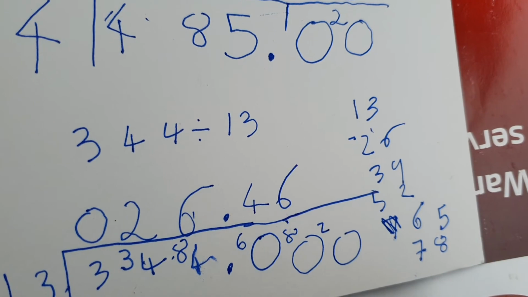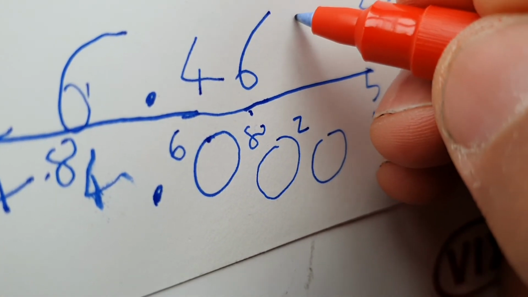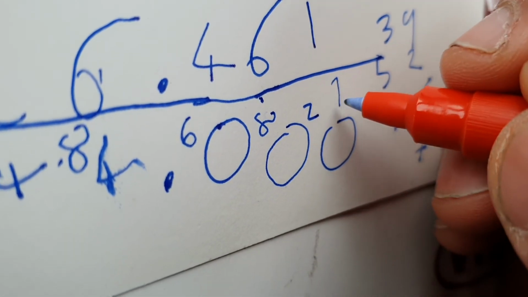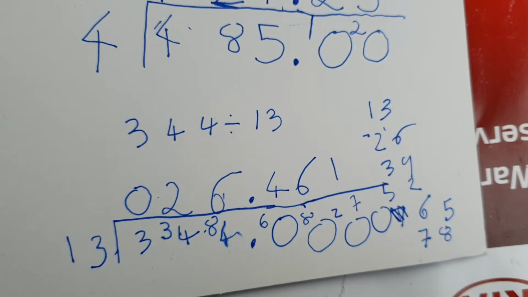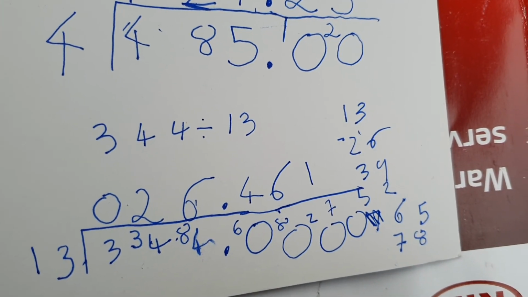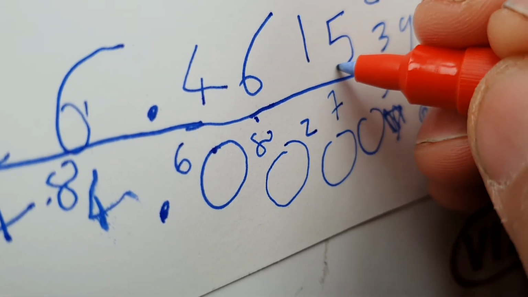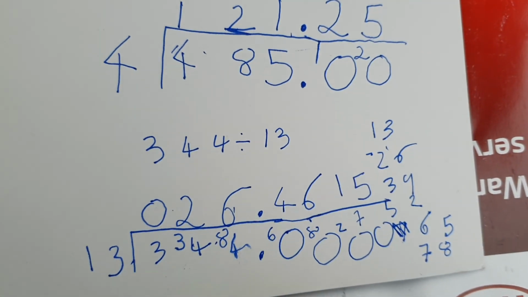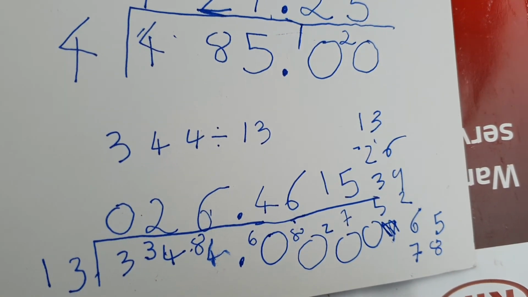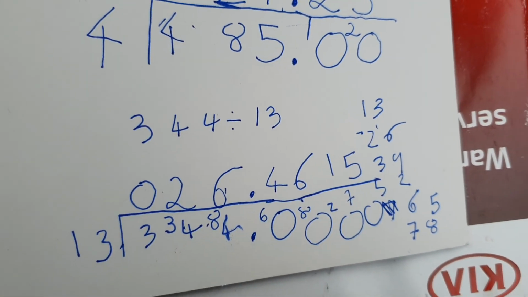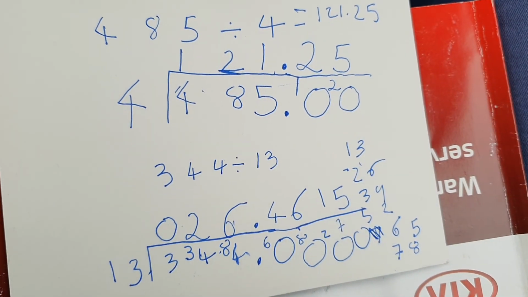Right, 20 is going to go once, with remainder 7. And then 70 is going to go 1, 2, 3, 4, 5. And we can see this one is going to carry on for quite some time. It might actually be not an irrational number, but it might be a recurring decimal. It will go on for a long time. But we can see that eventually it would end, and that is how we would divide it.